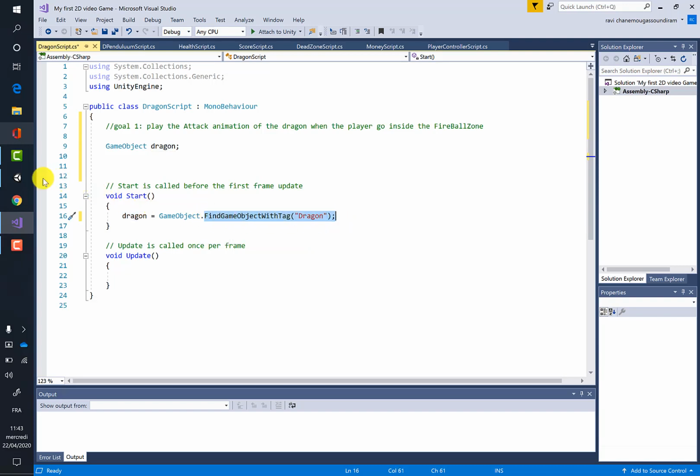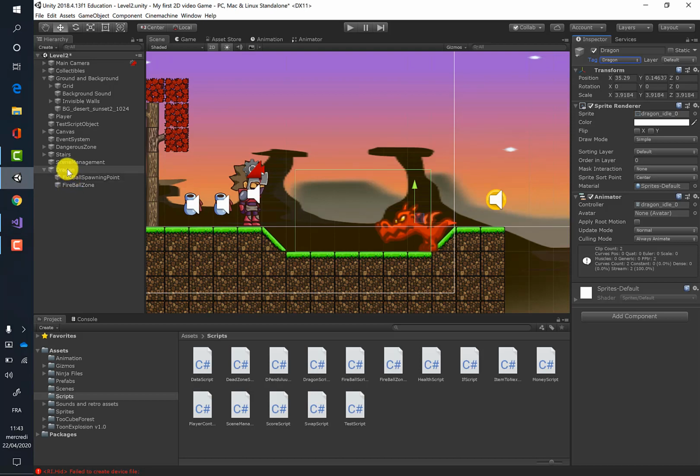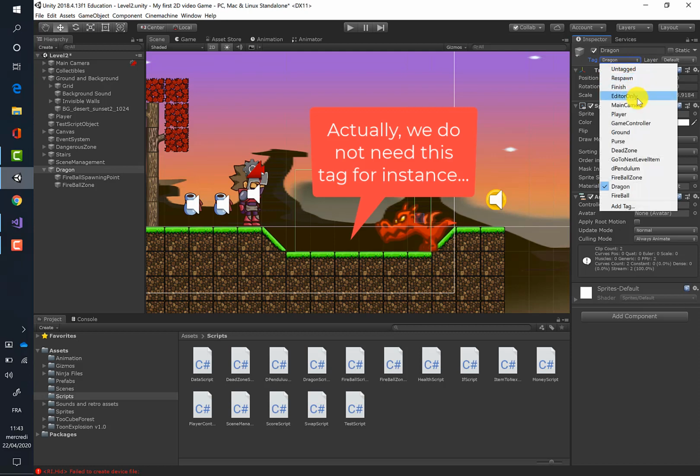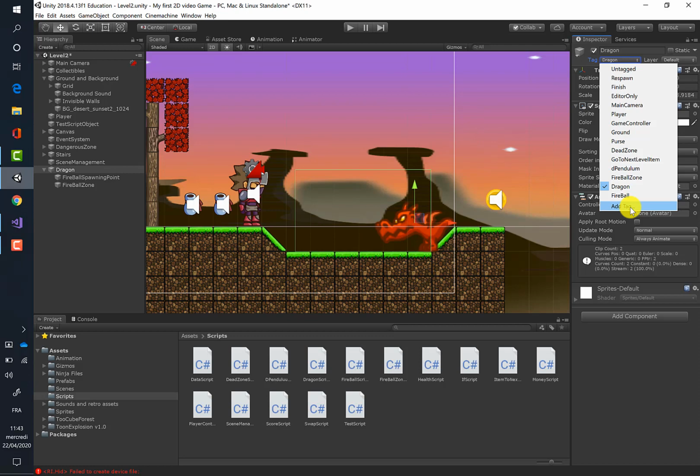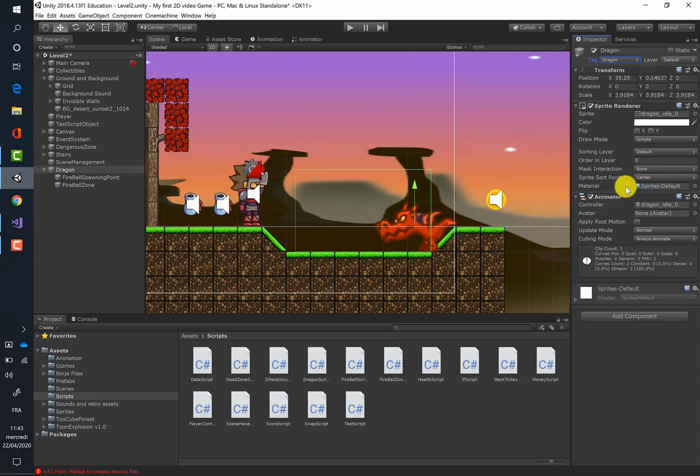We must be sure that we have already created the dragon tag. You have to go to add tag and create dragon. I already did it, so I just need to select it now.